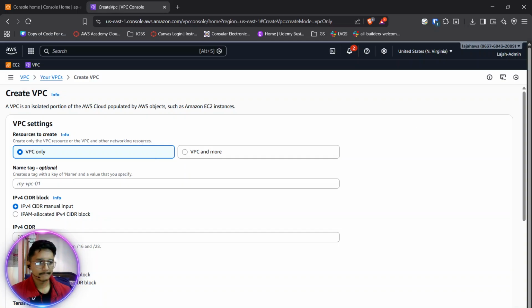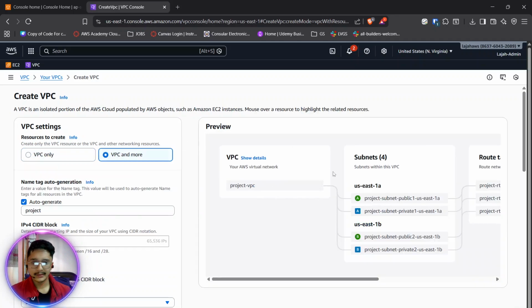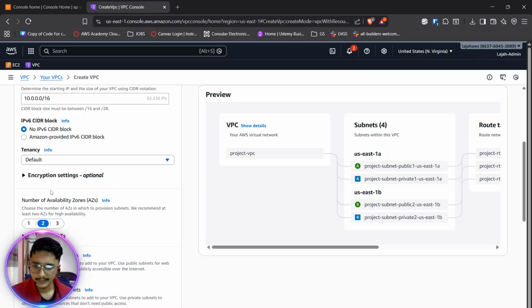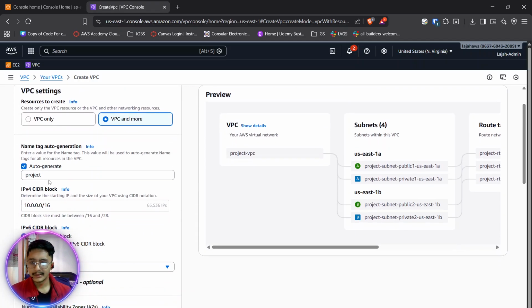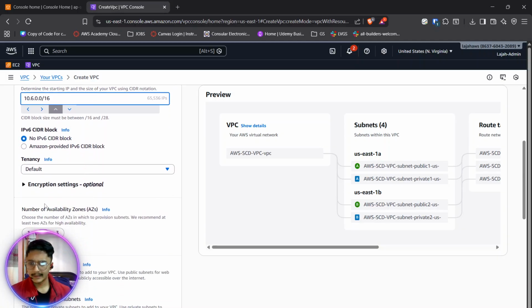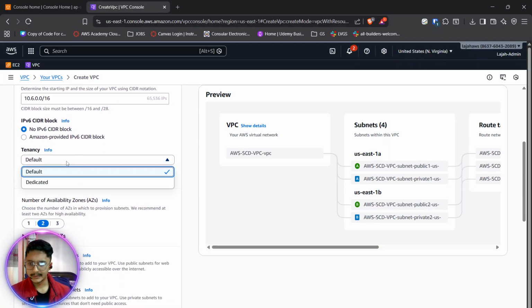VPC and more, because I need other route tables and internet gateway and NAT gateways as well inside my VPC. So this VPC I'll name it AWS SCD VPC, and CIDR block will be 10.6. Okay, and then tenancy will be default.